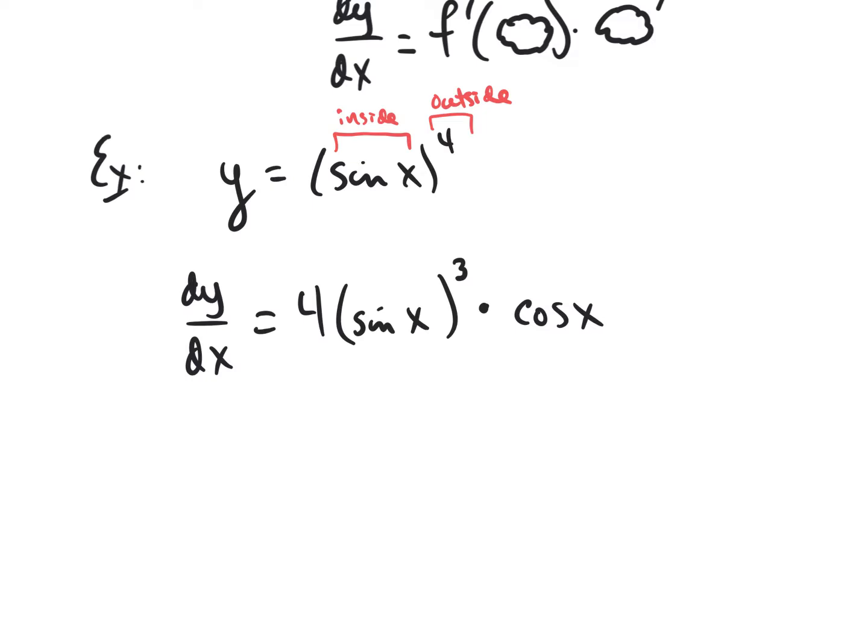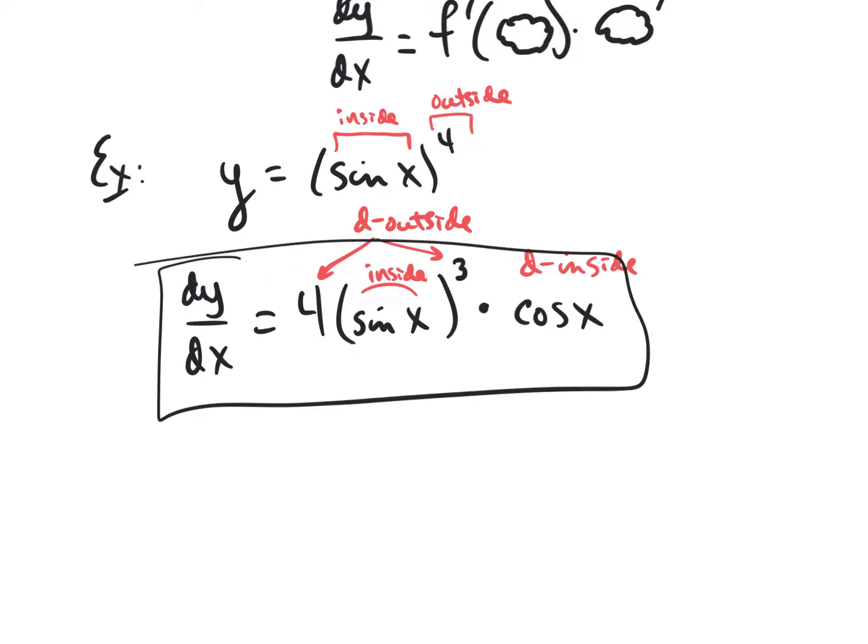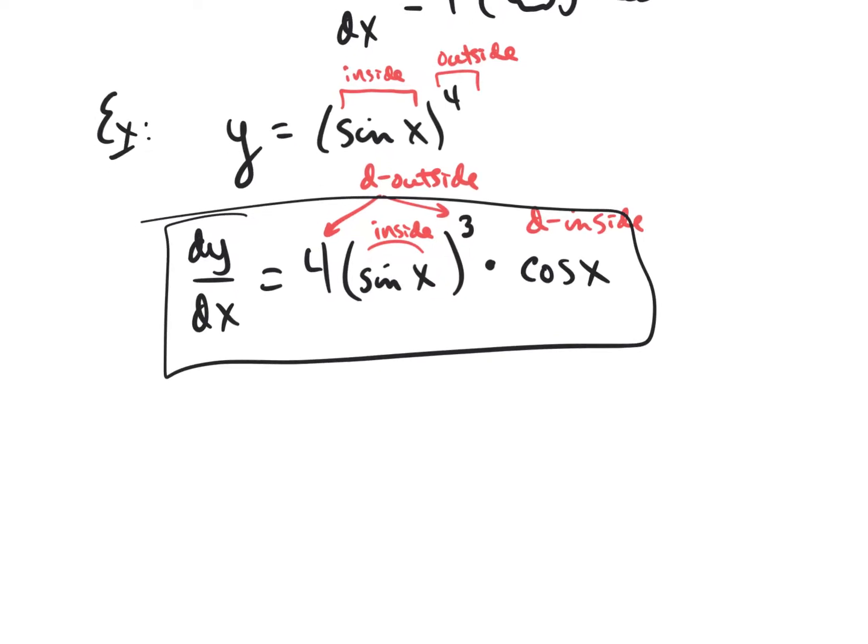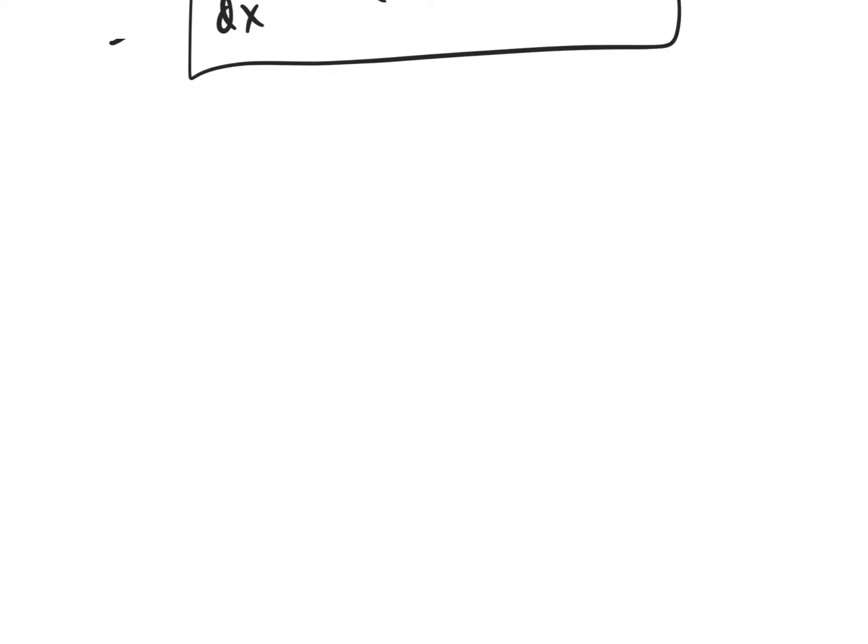So in combination here, what we have is the derivative of the outside function, leaving the inside alone. Notice the inside just stayed the same. And then we multiplied by the derivative of the inside function. And if you look back, you can see this is exactly where we ended up after the u substitution as well. But with chain rule, we can get there essentially in one step. Again, feel free to pause the video if it's moving along too fast for anybody.